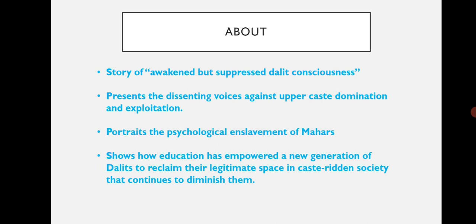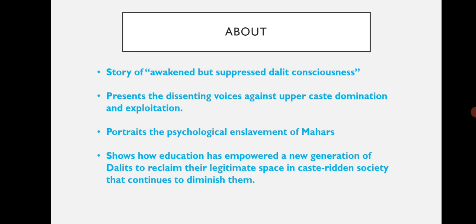You know, we still say that even after independence we are somewhat enslaved to the thoughts and ideas given by the foreigners. Okay, we are said to do that. So it is the same way that the people of the Dalit community face society. Even though there is no legal authority for any upper class people, the so called upper class people, still we do certain exploitation of Dalits, and Dalits have a psychological way of living that okay, I am supposed to obey what is said by the so called upper class. Okay, so this psychological enslavement is questioned in this particular work.